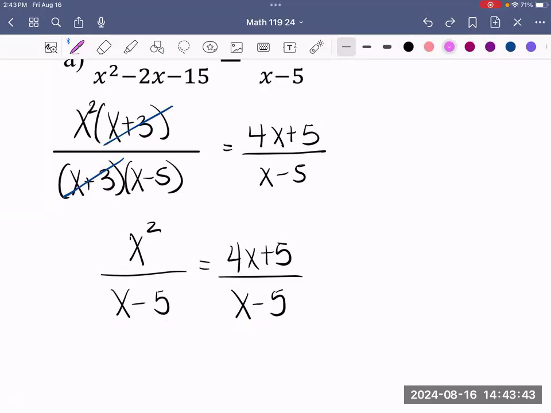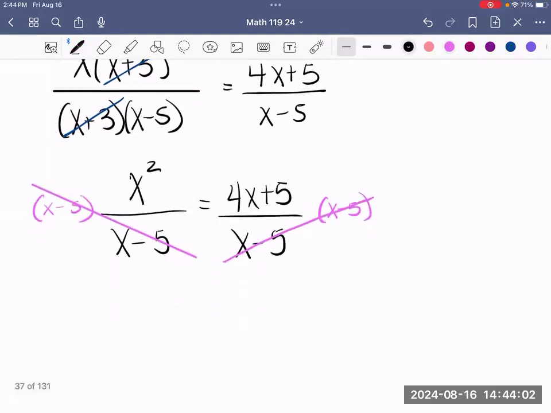So whether or not we're recognizing that, when you have an equal base and we're asked to solve, we can just ignore your bases. Or you can just say, okay, I want to multiply my base out. And what that does is it allows us to cancel these out, and you're left with just your numerator. The reason for that is because now your numerators are equally balanced on both sides with the same common denominator.